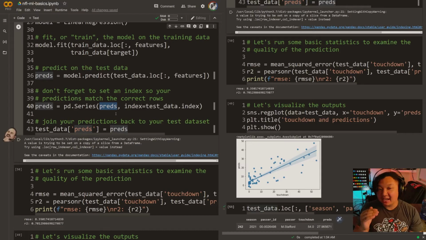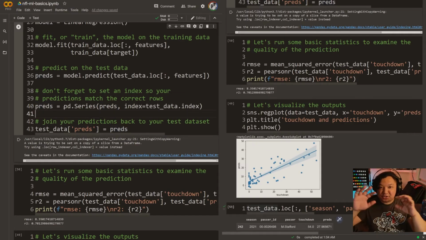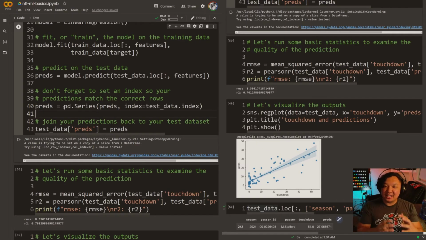And that NumPy array doesn't have any of your pandas index values on it. An easy way to scramble up your predictions in a way that you might not want to is if you're switching between something that's indexless versus something that does have an inferred index. So a really safe thing that I do all the time is I always take my predictions, I put them into a series, and I set my index.